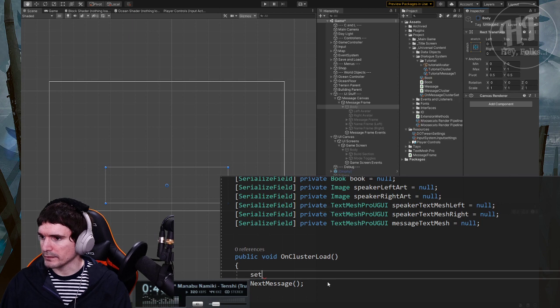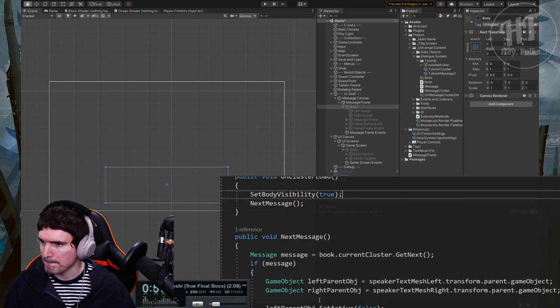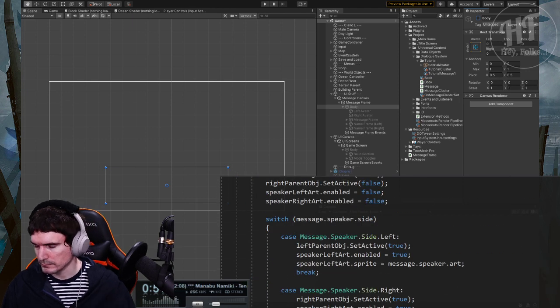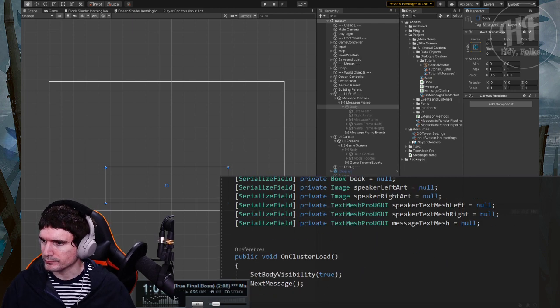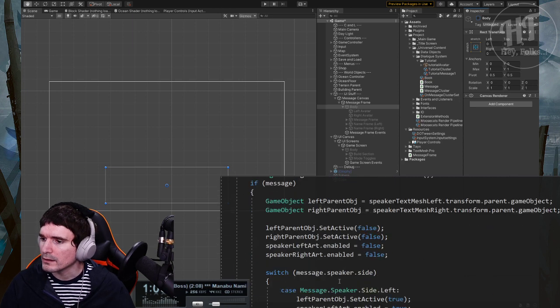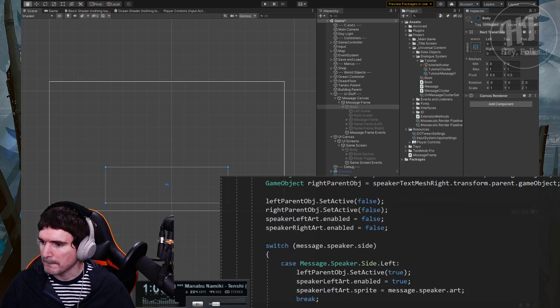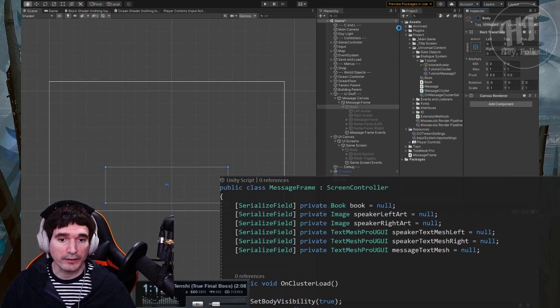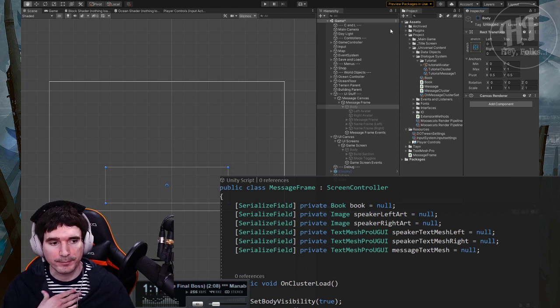Body, set visible. Okay. I think that will do it. So we can actually fake this a little bit without even hooking it up further quite yet. Once it compiles.